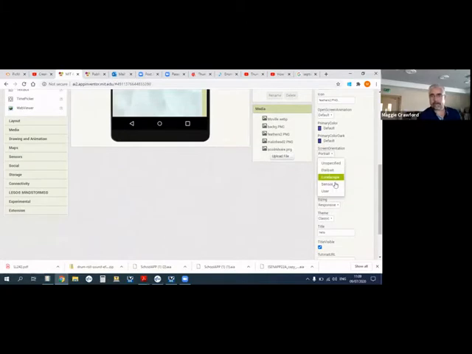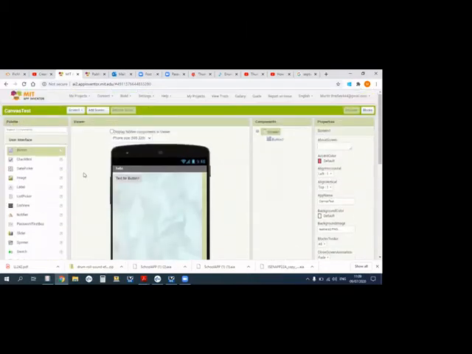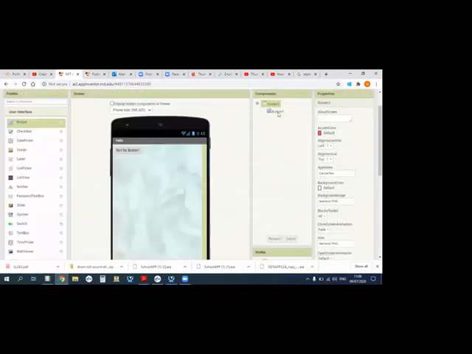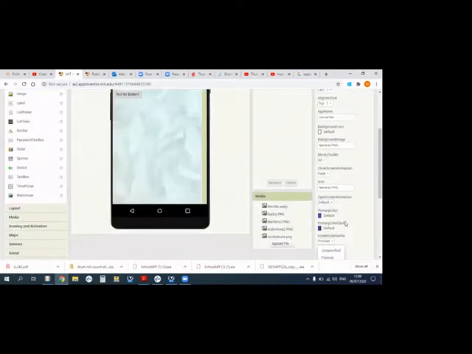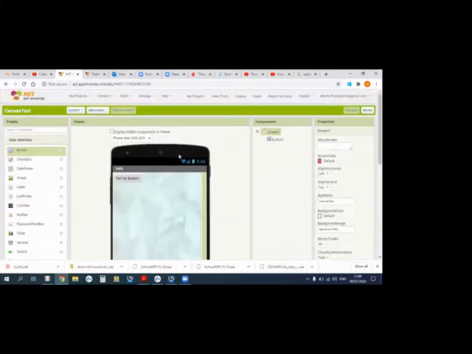It depends on what you want. If you want your app just to stay in portrait all the time, you just select portrait. And by the way, if you have more than one screen, you will have to do that selection for them all. At the moment, we're just in screen 1. So if you're selecting portrait, you have to do it on all screens if you want it to be in portrait for all screens. So that was the third thing.